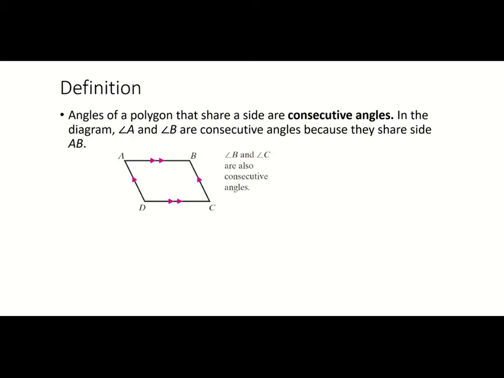All right, so here, we know the opposite angles are congruent in a polygon, but because we have those parallel lines, we also know that consecutive angles, again, are angles that share a common side. So A and D are consecutive and B and C are consecutive, or we could look at A and B and D and C. They are consecutive angles. And I want you to think about parallel lines. When you had consecutive angles, or angles on the same side of the transversal, what did you know about them? We're going to see in the next slide.